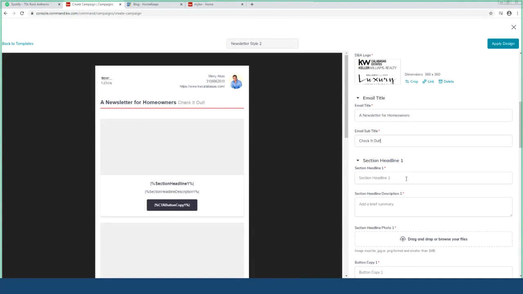Okay, so now here's where you start building the actual content of the newsletter. So, like I said, I sent all of you an email that contains some options for content. But what I think would be easy for all of you is to use your home blog or your homekeeper blog on your website. For those of you who haven't added that page yet to your website, it's very easy to do. And once you do have it on your website, you can use that for content.